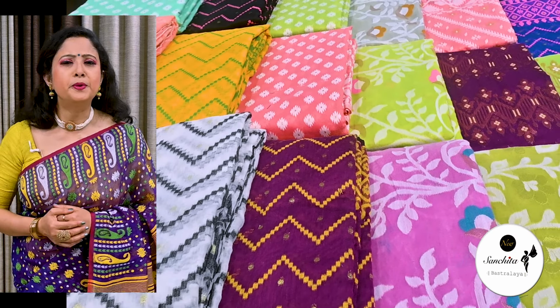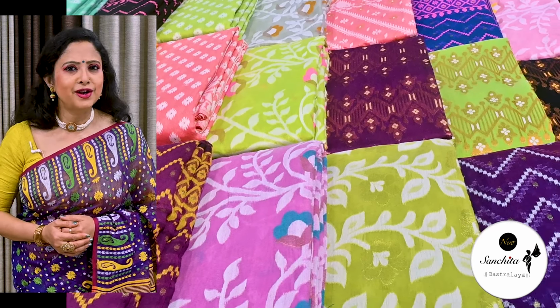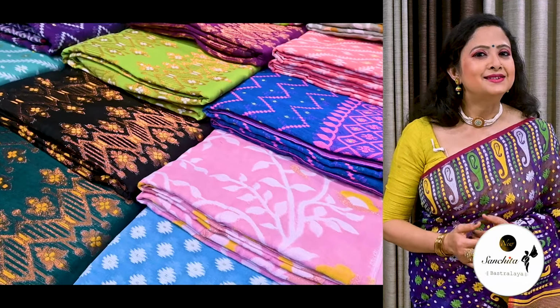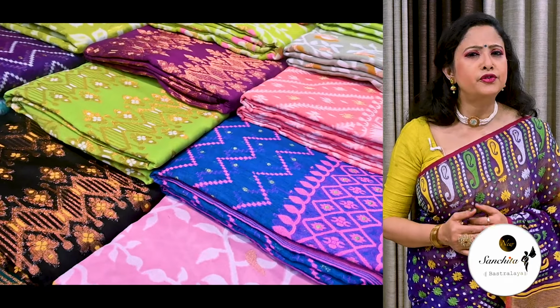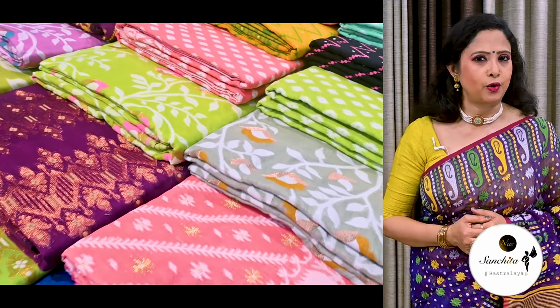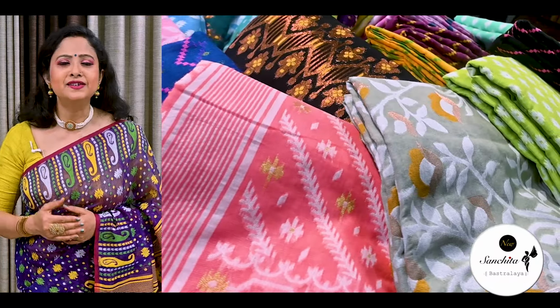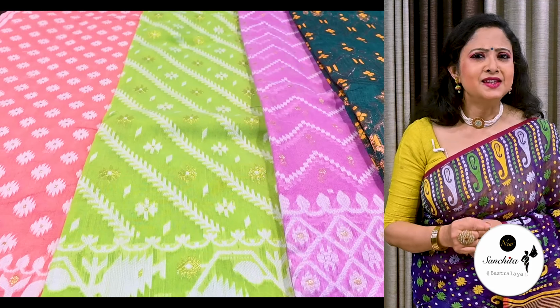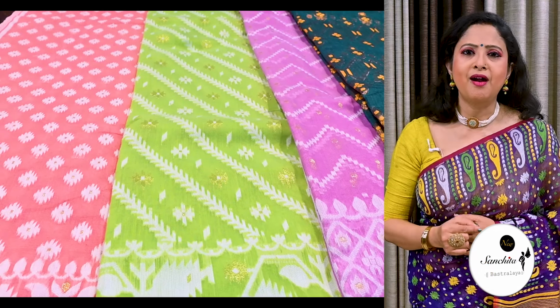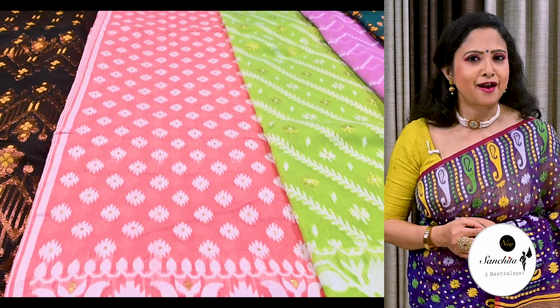Today we have some beautiful soft Jamdani sarees. They are popularly known as soft Dhakai Jamdani sarees. These sarees are very light in weight, soft feel and easy to carry for daily office wear or for any cultural occasions. The price point at which we are offering these sarees is very budget friendly. Since each and every saree shown today is equally beautiful, we are providing you a lot of color options and designs to choose from. So without any further ado, let's get started.